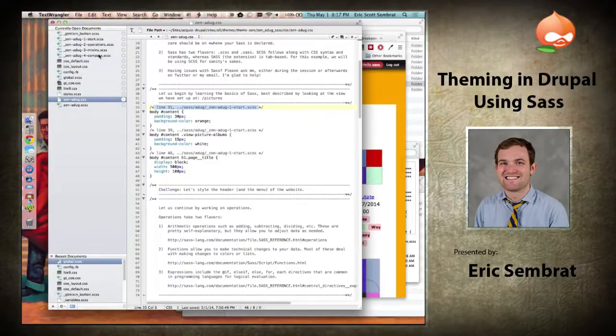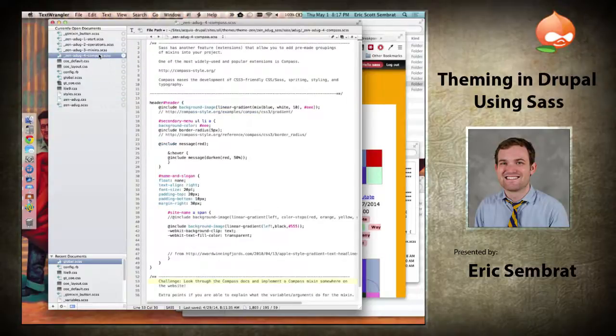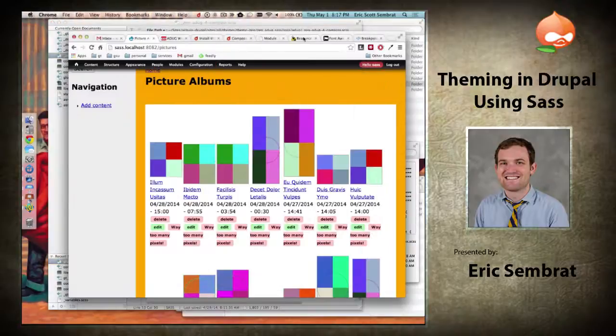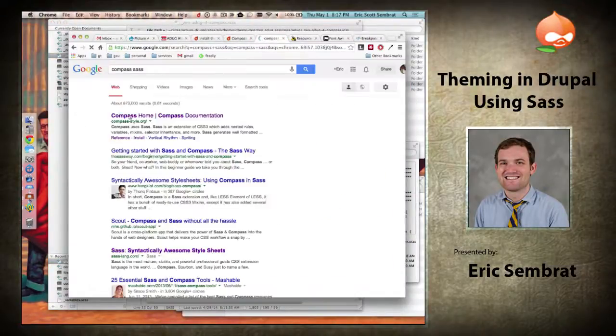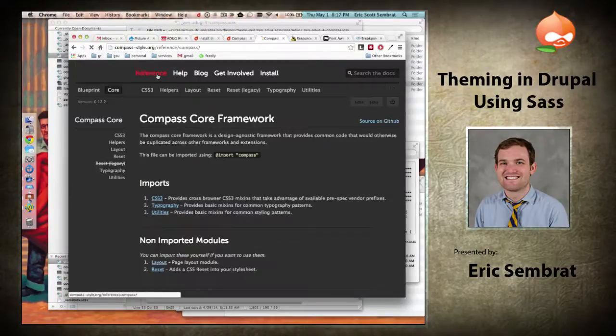So to finish things up, unless anyone has any other questions, I'm going to go into what Compass provides you, and I've touched on it a little bit. If you go to Compass's website and then go to reference, which is compass-style.org, Compass is good basically for three beautiful things, and I think the biggest one really is CSS3.